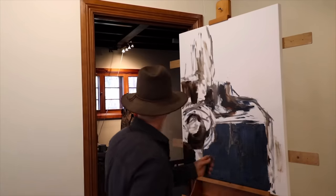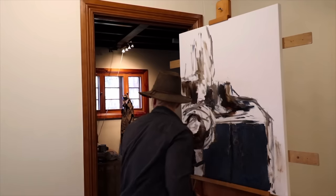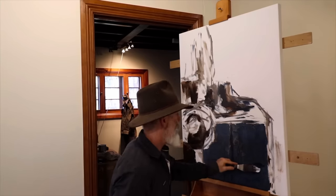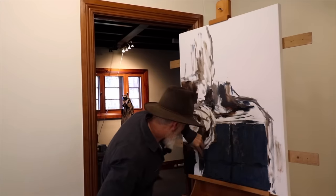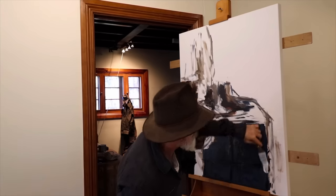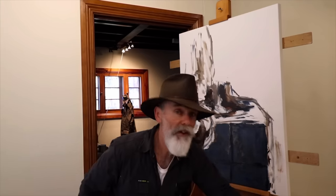Ultramarine blue, burnt sienna. Goes there like that. I can go there. Something along those lines. A bit more dark up here. Sticking some of the darker values in.